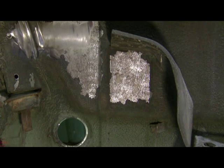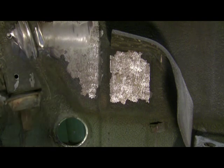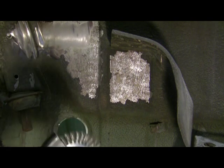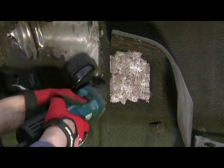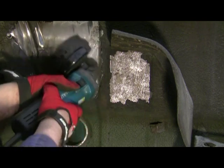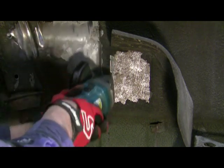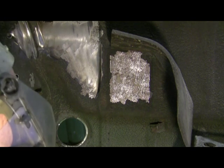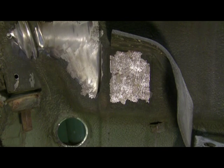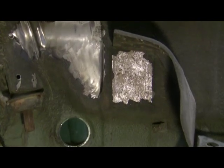One thing I'm going to try to do first, I'm going to hit this with the wire wheel and see how smooth that comes. See how bad that damage to the metal really is. Take the camera off and give you some close-up views here.